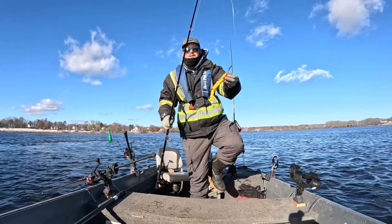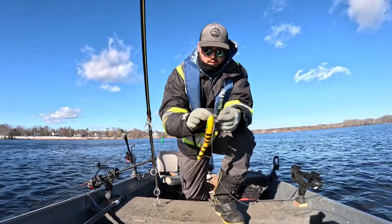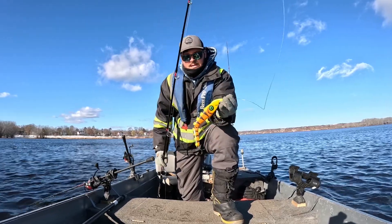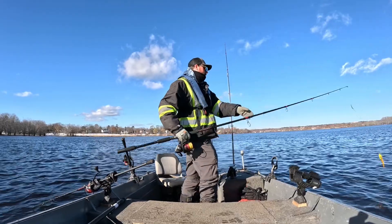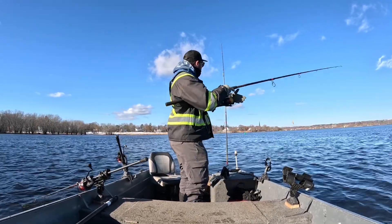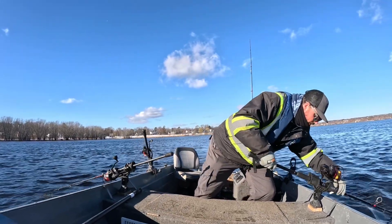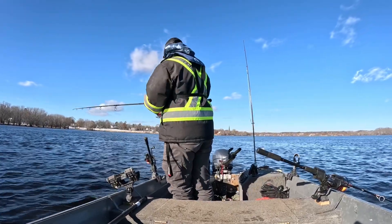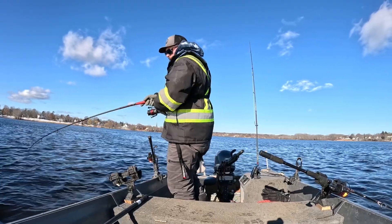This is a jointed lure, locally made, really good looking. I like the action it does in the water — stays in the shallows, doesn't like high-speed trolling, but does the job. I actually caught my muskie on this one in the last video. Sadly the camera died so I couldn't show you, but this was the lure. I leave it about 30 feet behind me. Also running a smaller bait — a big fish will attack a small bait too, you don't always have to go super big.